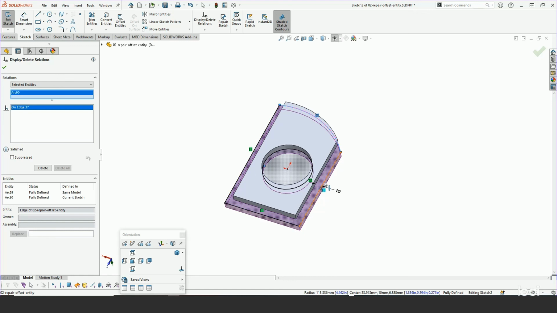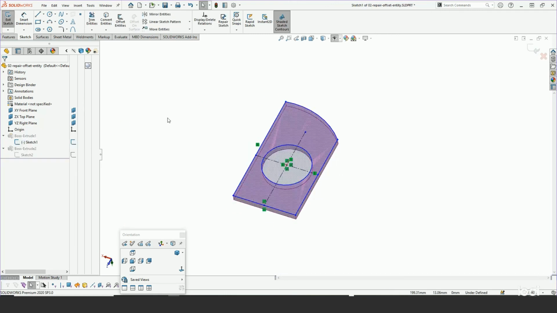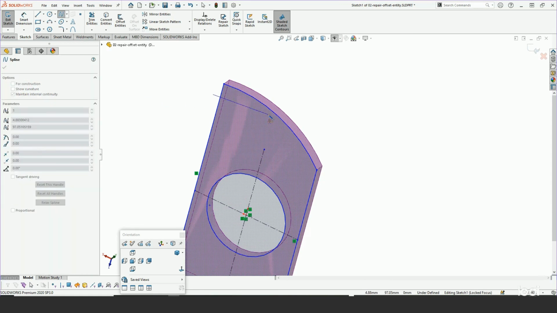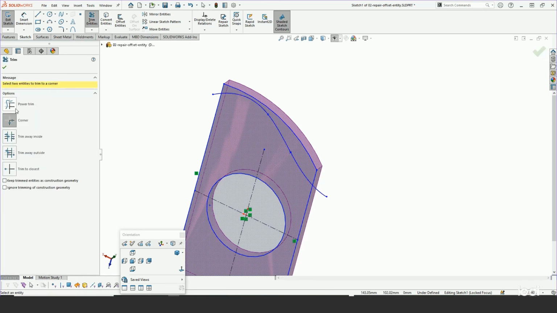Furthermore, offset entity doesn't actually work at all with this command. So I don't know why they actually lead you to thinking that it will, but it doesn't. And I've proved that out by some testing. It just doesn't work. So just know that those are some limitations there. Just to prove that out, let's go back in here and let's say that we replace that arc with some kind of spline. And we trim it back.